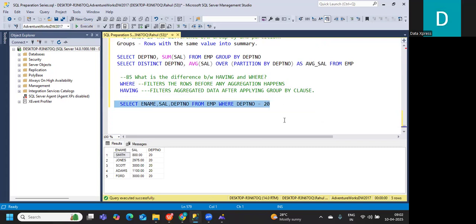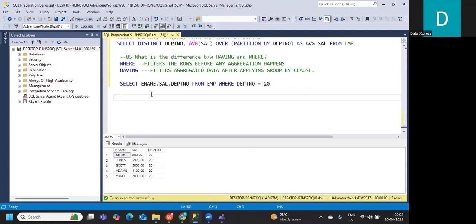But if I want to write a having statement, how will I write it? Okay, simple. Select department number, average salary, which I'm trying to get, as average salary from EMP, group by department number. So what is this query doing till here? It is giving the average salary for each department, right?